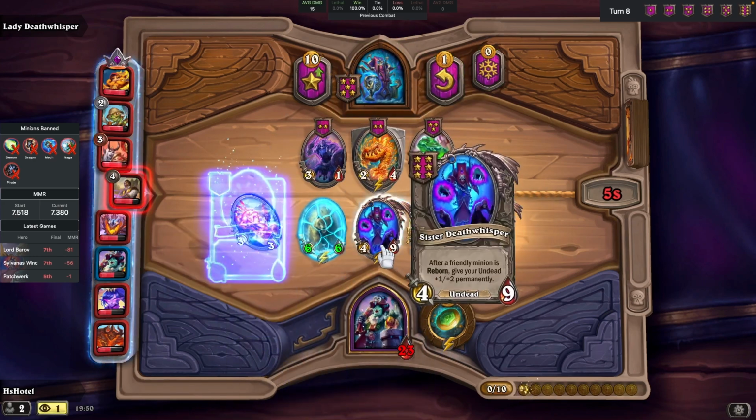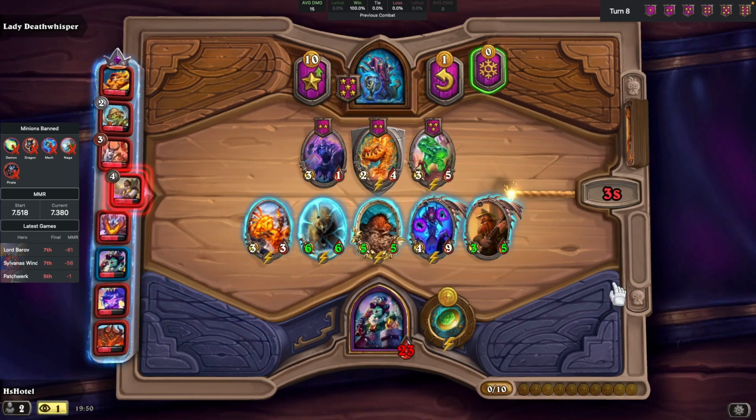Since we have cycled a lot of economy, Murlocs is, for example, an excellent minion with which to close this turn.